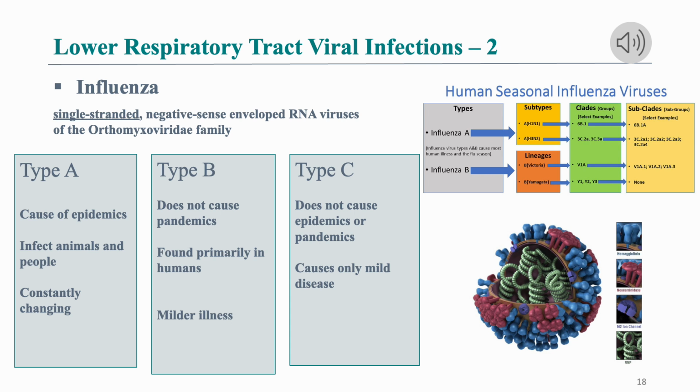There's a chart on the right-hand side of the presentation which shows how the flu is split into categories based on its subtypes, lineages, clades, and subclades. And underneath that chart is a picture of the influenza virus with different parts of it, which I will get into on the next slide.